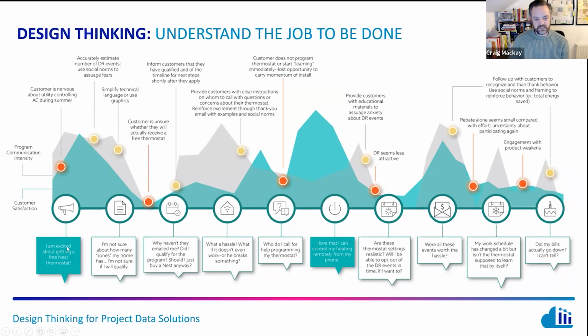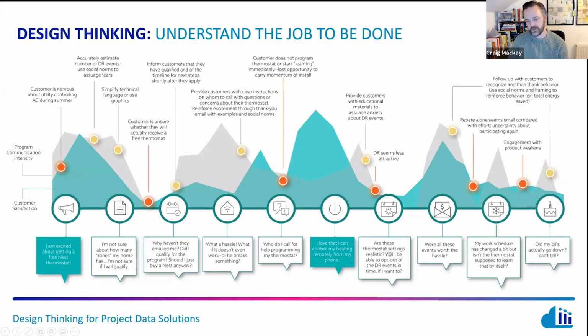I'm excited, I'm getting a Nest, but actually I don't know how to do it. Am I qualified? My zone's my house. I've not had an email yet. I've not had an update. What's going on? It seems complicated now. We're talking about support. Or how do I get help? Oh, I've now got it. Oh, that's fine. It's switched on. It's good, actually. It's quite nice.